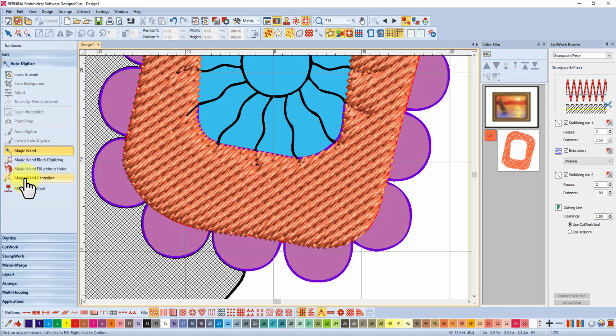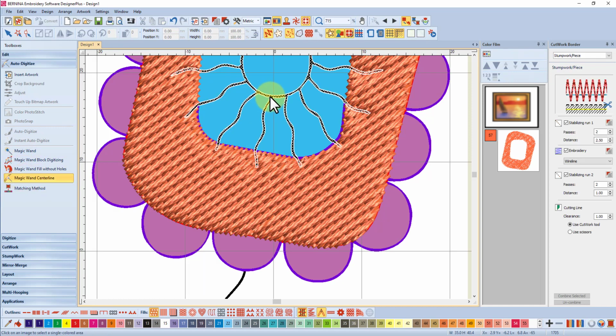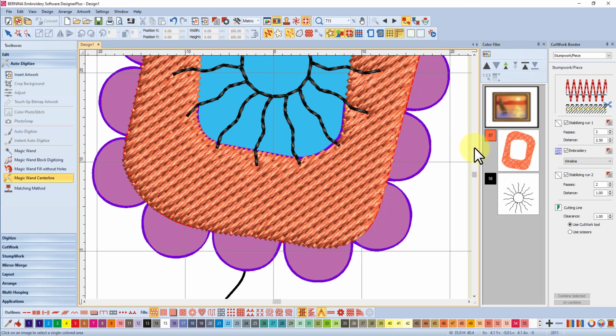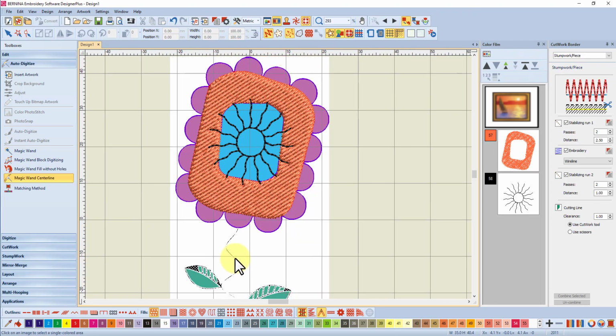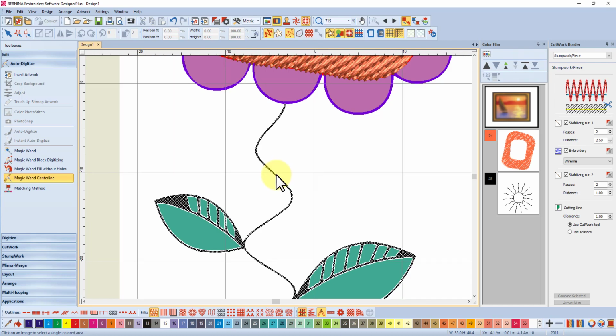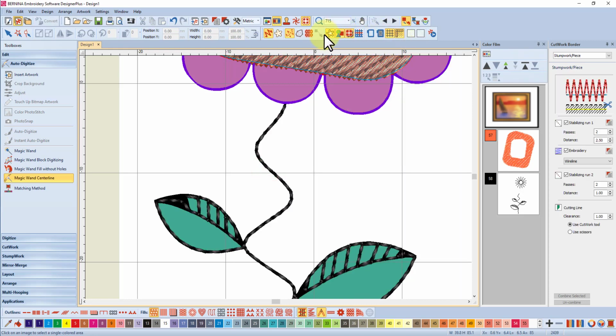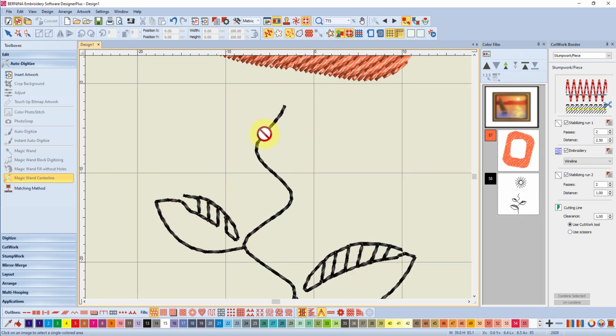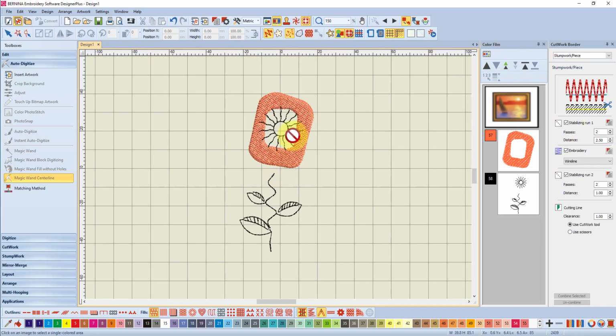and for that I'm going to use my magic wand center line, and I'm going to make sure I get those stamens, and there they are. And I'm going to do this stem. Now the stem, when I get it, you can see it does all the lines on the leaves too, and you can see that it's actually made a black area here on the leaves. And if I hide the image, I don't like this very much. So this is an area where I would manually digitize. But the stamens came out quite well. So it's a matter of using all the different options you have available to you to get the best result.